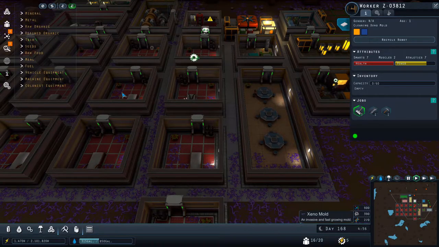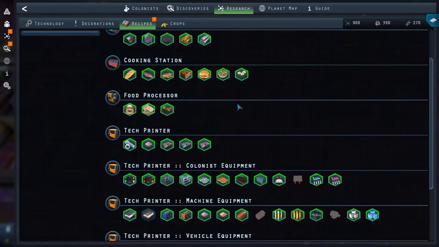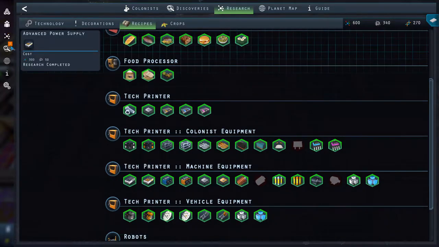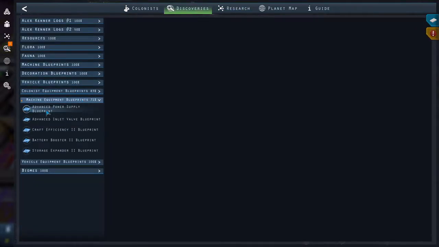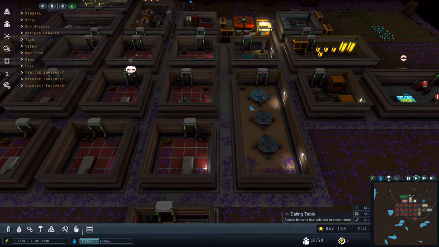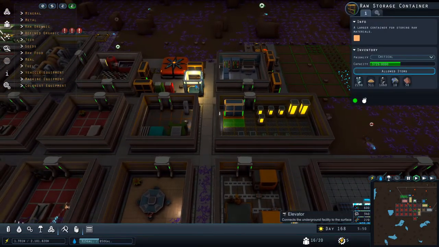Hang on a sec. Let me pause that a bit. So we can get that cracking now, can't we? Where is that? Advanced power supply, man. Oh, here we go. Unlock that. Beautiful. Right, so we can start making them now. Don't fail to craft stuff. Right, so now we can start making them.